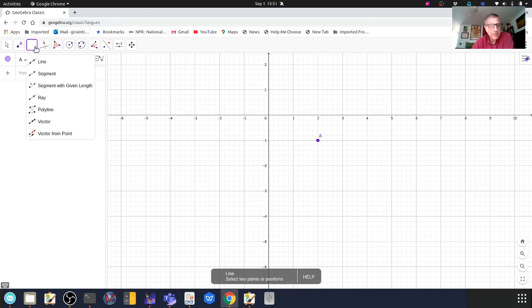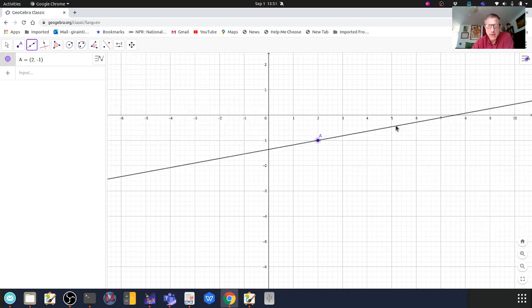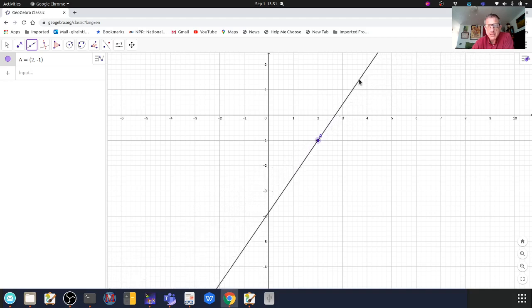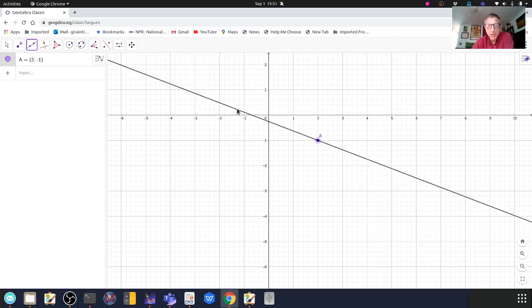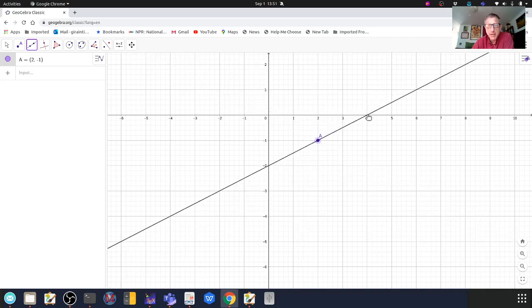So here is one single point, and there is a line going through that single point A. How many different lines can go through this point? An infinite number of lines. Each revolution of this line is a different line. So how many other points do I have to have for a unique single line? Well, if I fix another point and make the line go through 2 points, then I have a unique line. So the saying goes, 2 points determine a line.